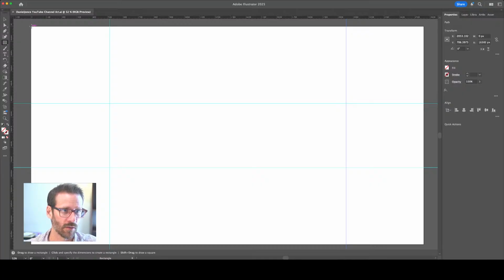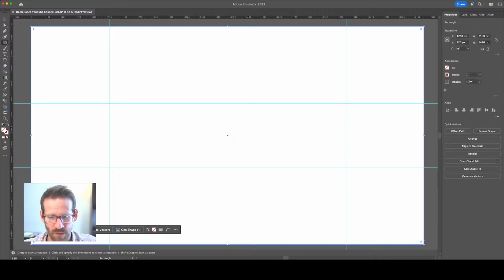What I'd like to do is start with a background of probably like space or stars. Let's see what we get here. I know Illustrator, I think we can do generative stuff now. So I'm just going to drag, generate vectors, generate shape fill. Oh, I don't know if I want it as a vector. Should I be doing this in Photoshop? I don't really want to generate vectors. I think I want to have a background of like, it's probably a raster generated background.